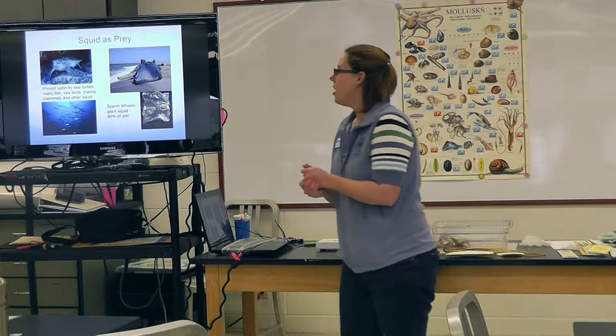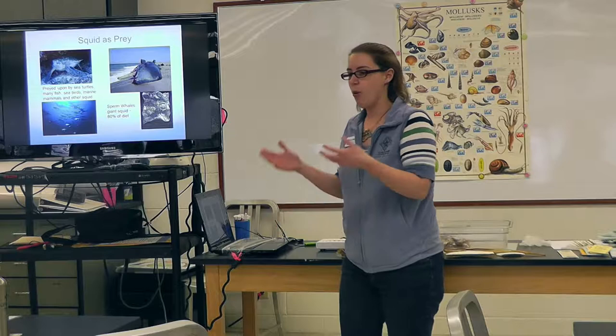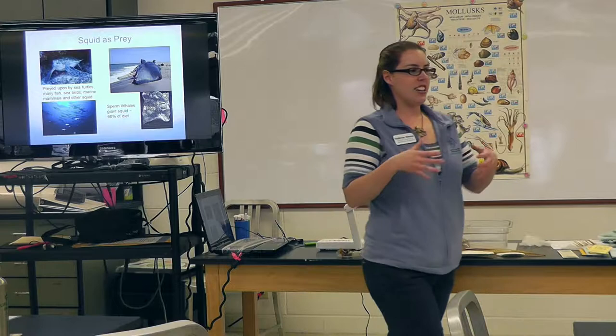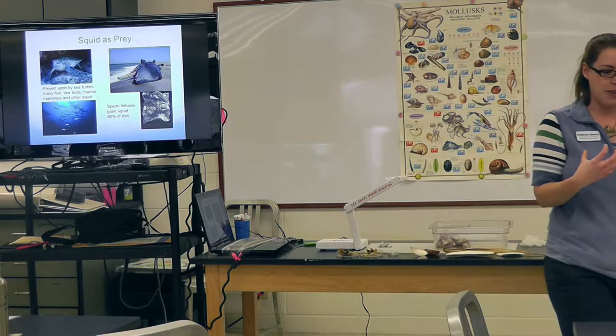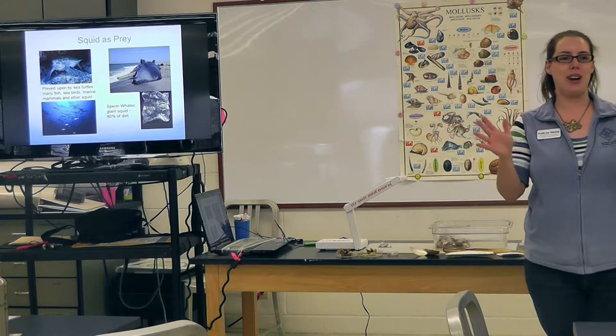Cool thing about squid is, so we all know that giant squid exists now, right? Even though we never capture live specimens, we know they're down there. And one of the cool ways that scientists figured this out is because of sperm whale skin. They'd come up and they'd beach and you'd see these circles, these perfect circles on the skin. And it's because squid actually have teeth on their suction cups. Luckily for us, the octopus does not have teeth on its suction cups because we get marked up enough, as the squids know, just by them being friendly with us with their suckers.